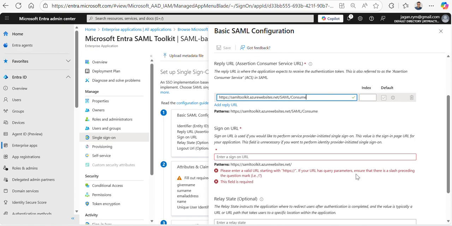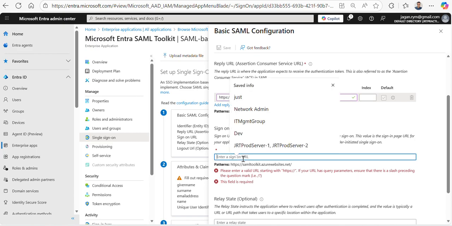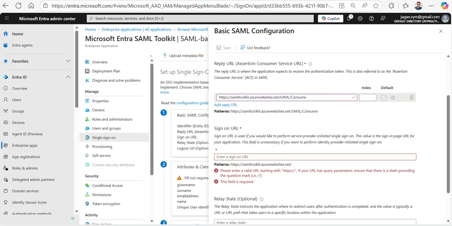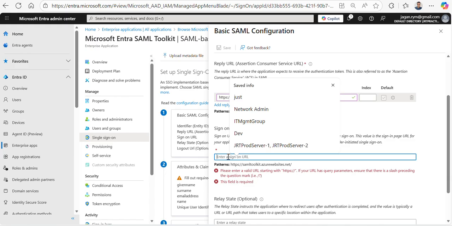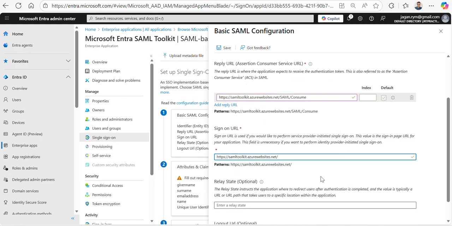And next, the sign-on URL, again it would be the same because it is an application from the gallery, so it has provided the information here itself.